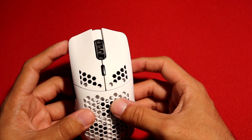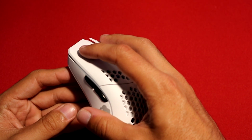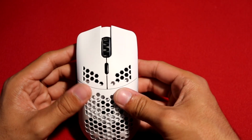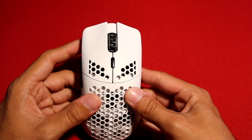Other than that defective issue, mouse 1 and mouse 2 do feel nice and crisp. They are pretty light to press down on as well, but they are not too light, which is pretty nice. But yeah, I really had no other complaints with mouse 1 or mouse 2 other than my defective issue.